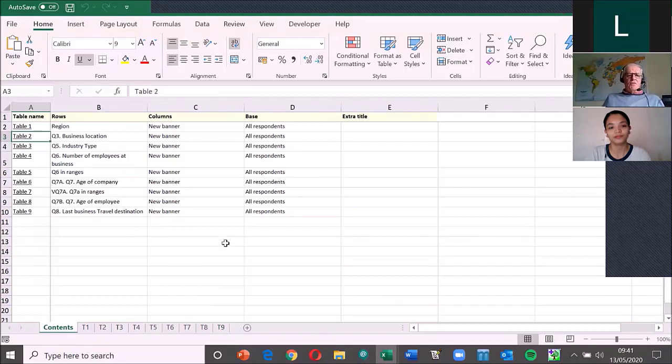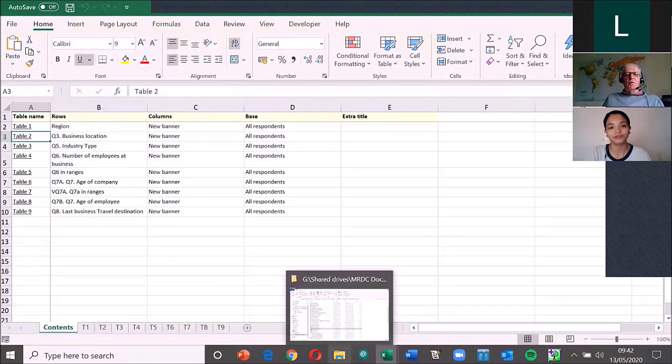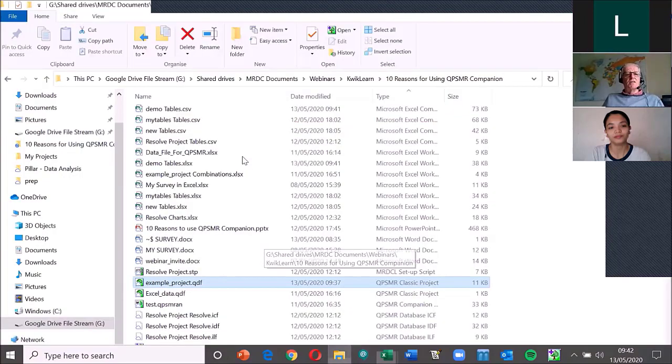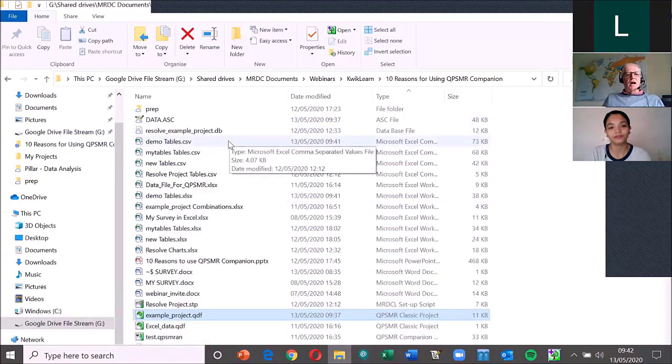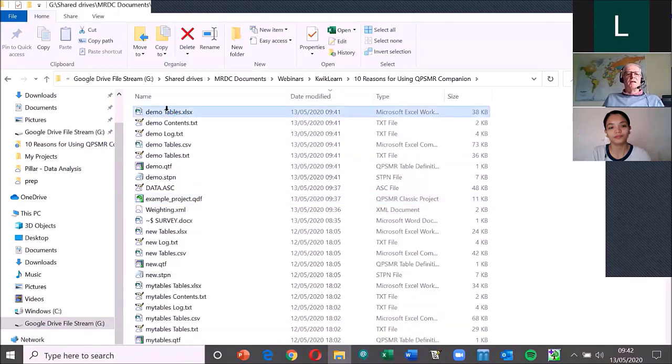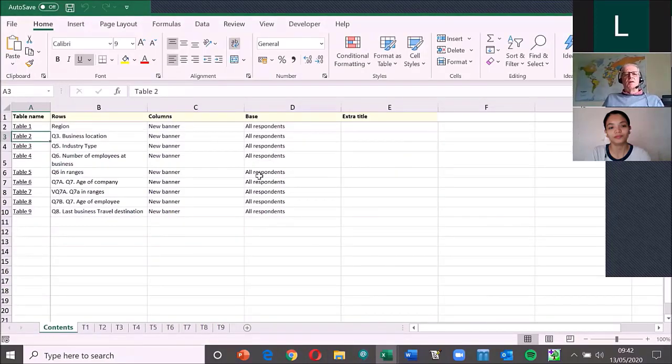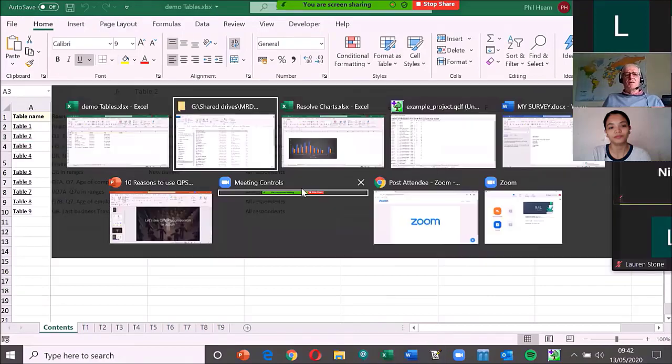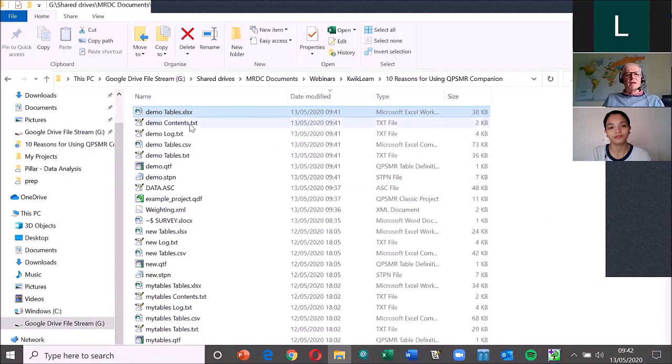So you now get your tables in Excel format. I checked the box to output them in text format as well. So I have got my tables here as a text file as well. So if you prefer them in that format, I clicked on it then and I thought, but it didn't open. Oh, I've opened Excel up, have I? So I meant those tables.